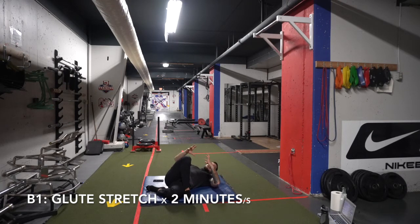Okay, so the name of the game here is to try to get as much movement at the ribs as you can during this stretch. Big inhale through the nose. Long, slow exhales through your mouth. So if you can do like a 3 or 4 second inhale and a 6 to 8 second exhale, then you know that you're doing a good job on this one. One minute down, 1 minute left on the stretch.